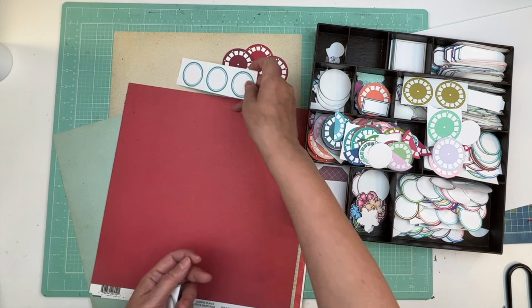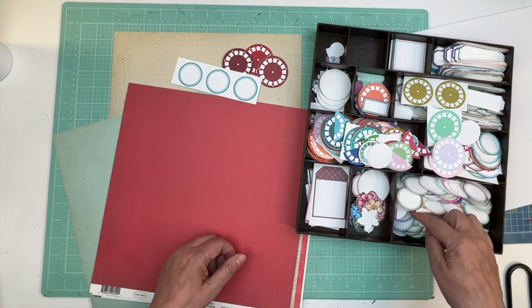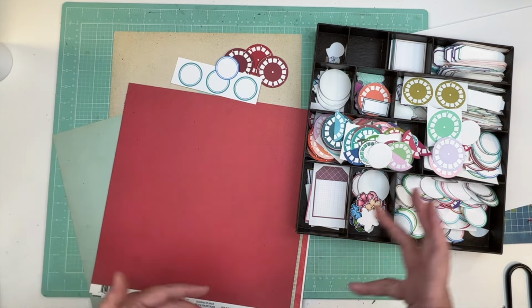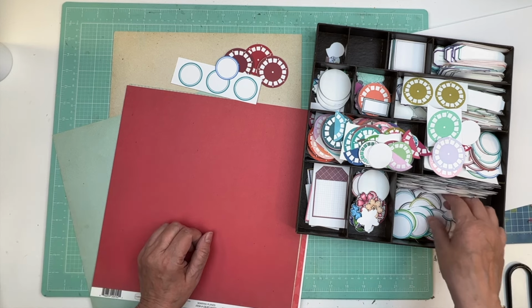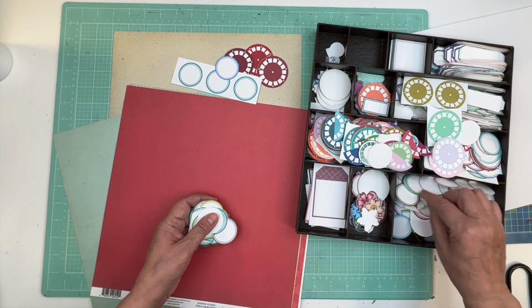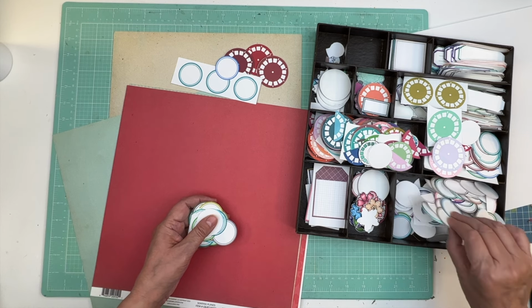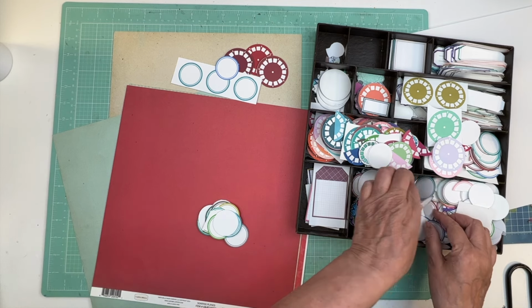So I really want to make sure that, you know, I don't go there and then I end up getting sick the next day and then I expose everybody to the flu or something. There's no need of that. So I'm just going to do it here, right? I'm going to make a few pages here instead. And that's A-okay.